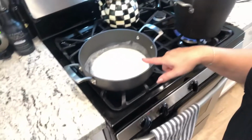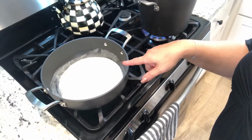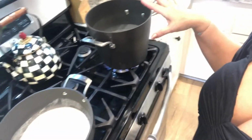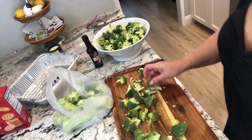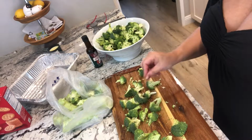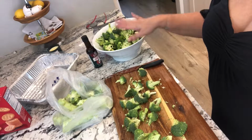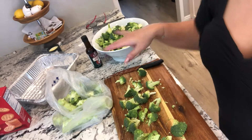You can see I have some melted butter going in here. I'm going to crush up some Ritz crackers. So I have 3 tablespoons of melted butter in here, and I have a water getting ready to boil so that we can blanch the broccoli. We're gonna just put it in boiling water just to soften up the broccoli for about 3 minutes, because it is going to bake in the oven. We're just softening up the broccoli. Okay, and I will come back once the water has boiled, and we can blanch up the broccoli to get it cooked up. I'll be back.